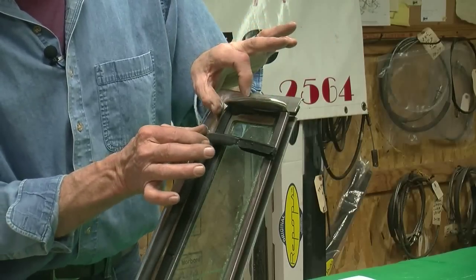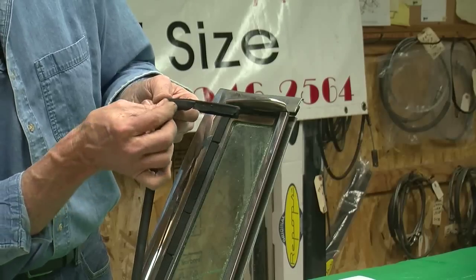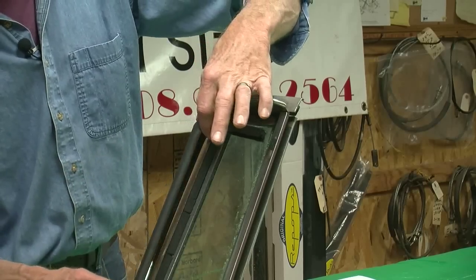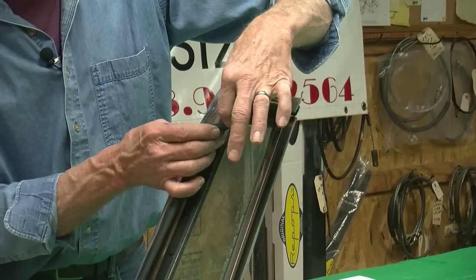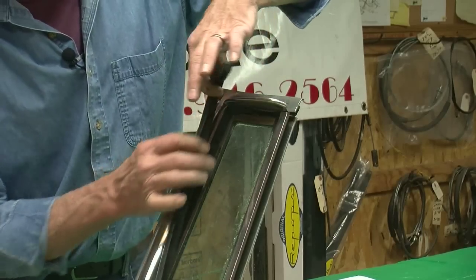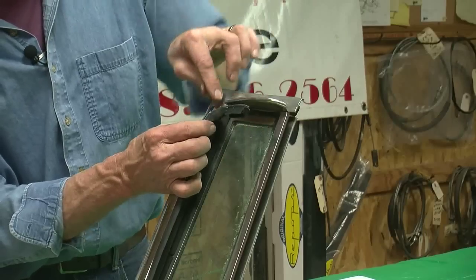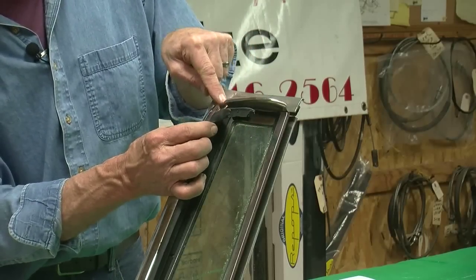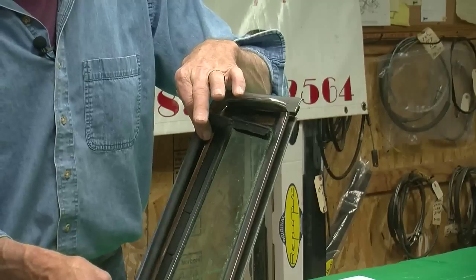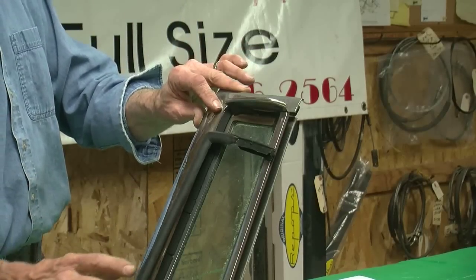When you straighten that metal out, you don't have to cut it — the rubber will stretch. I was surprised when I did this. I thought it was going to look dorky because the rubber vulcanizes around the corner, but it did not look that bad. By the time you get this all straightened out, it looks pretty darn good. Straighten it out and it'll hold its shape. From here on there's no backing — the backing starts right here after the pivot point. After you get it straightened, the backing will be up here. When you go to cut this at a right angle or at a 45, you'll be cutting through the backing itself. You'll need to use a hacksaw or something like that — a fine tooth saw to give you a nice cut. That makes up two-thirds of the vent window right there off of this seal.